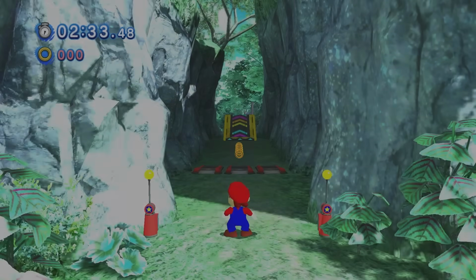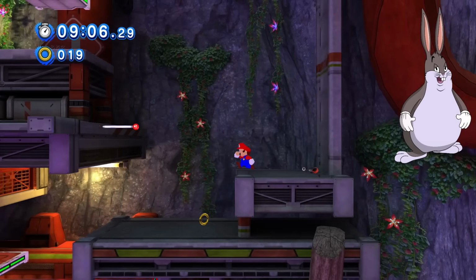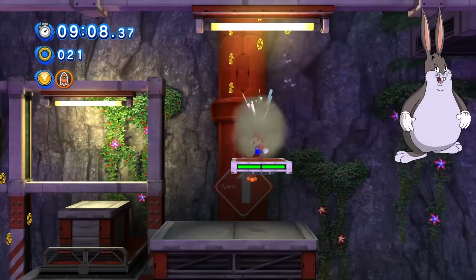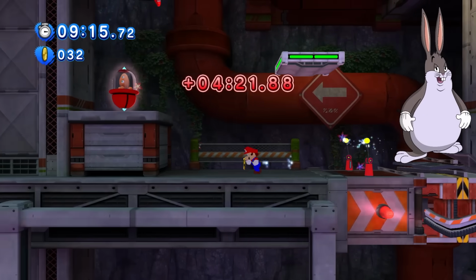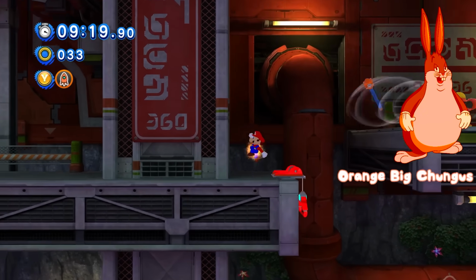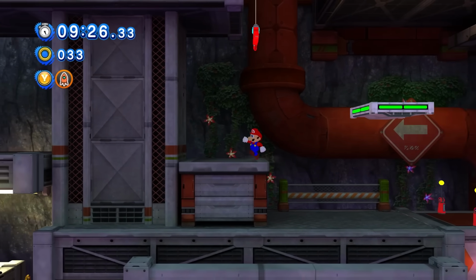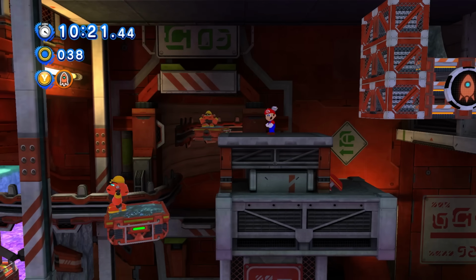Bye, Mario. Editor, put up a picture of Big Chungus. No reason, I just want it up there. Make the picture of Big Chungus orange. And now put the text orange Big Chungus underneath it. So many people just unsubbed. Take it away. You're a psychopath. You're talking to an imaginary editor.